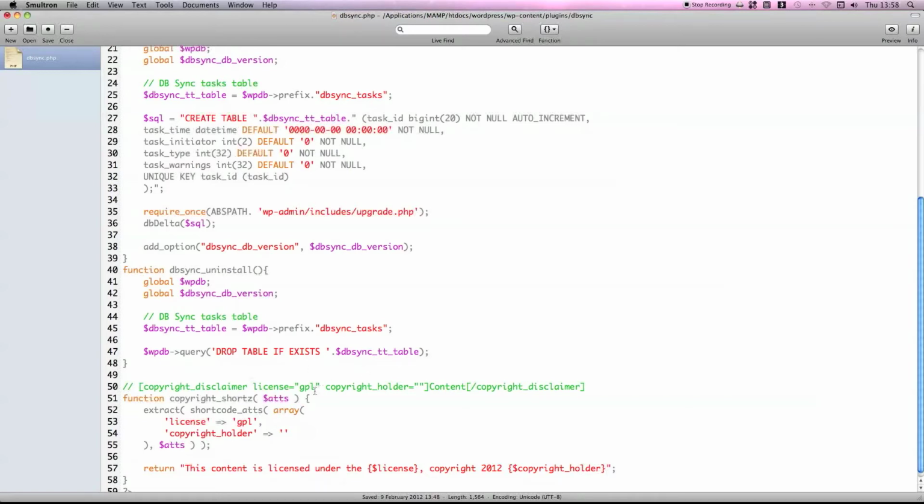So not much is needed for this, because all you need to do is basically add an extra parameter to the copyright shorts function and just reference the content as a variable. So all you need to do is add the second variable content, and WordPress will automatically know exactly what is the content in the shortcode, because it'll process it through the hook. And this just needs to be set to null by default, which means if there's no content there, then it knows to leave that variable empty. But if there is content there, then it'll put the content into that content variable.